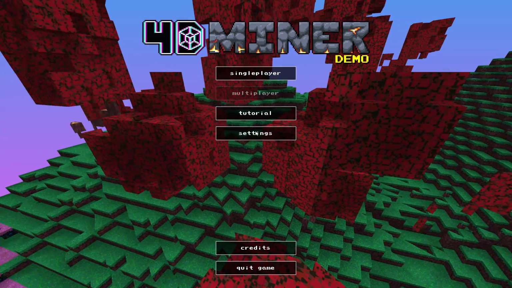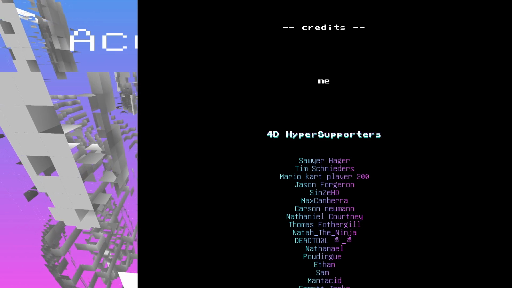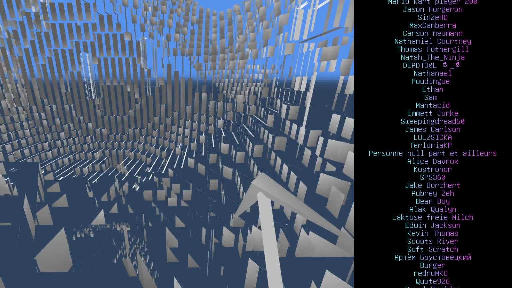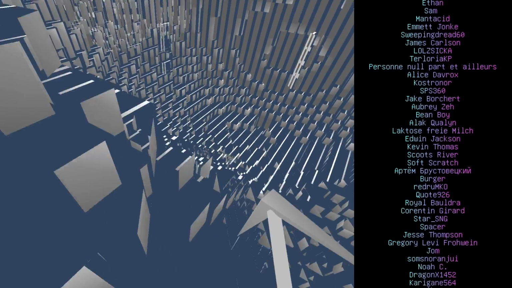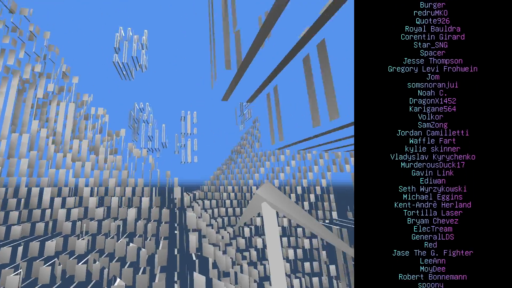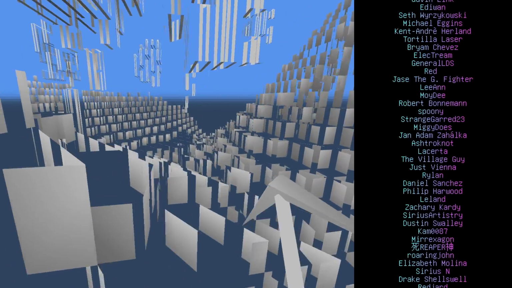The worst bug is actually caused by the game's credits. I added the names of all of my Patreon supporters to the game's credits, but for some reason, a bunch of textures can get overridden by the patrons' names. This can be very amusing, but it makes the game unplayable. As long as you don't open up the credits, this won't be an issue. If you do open up the credits, you can fix everything by just restarting the game.